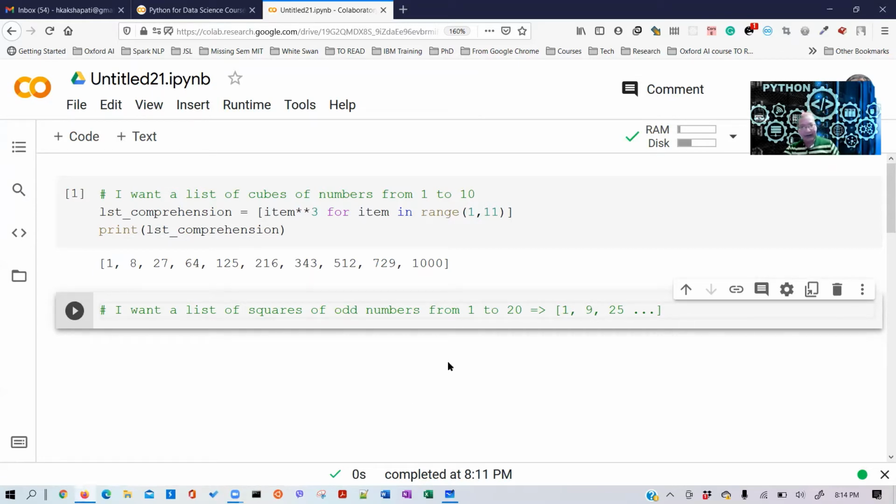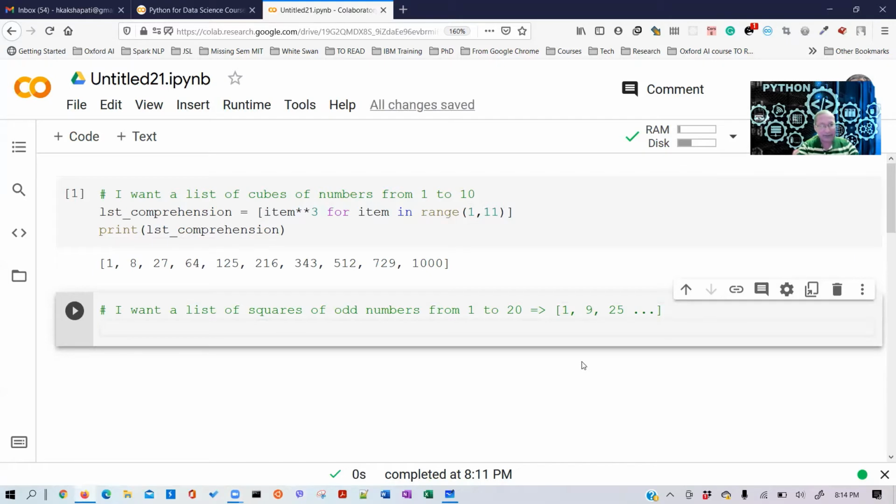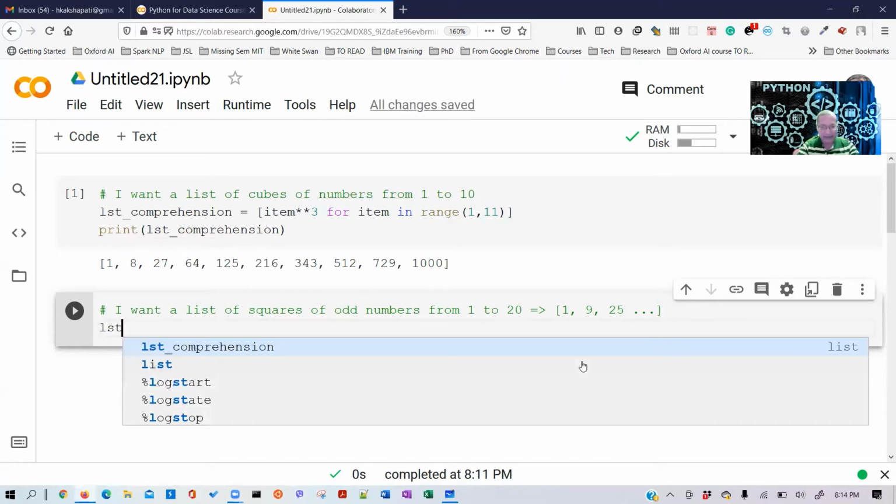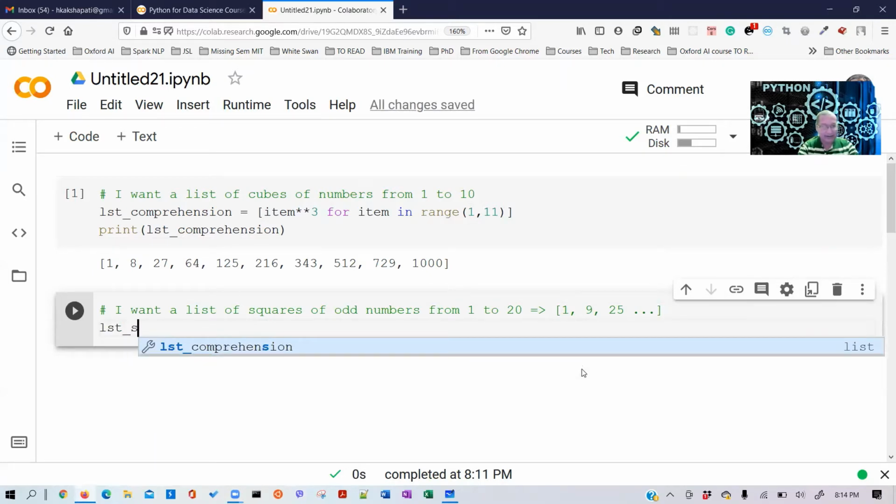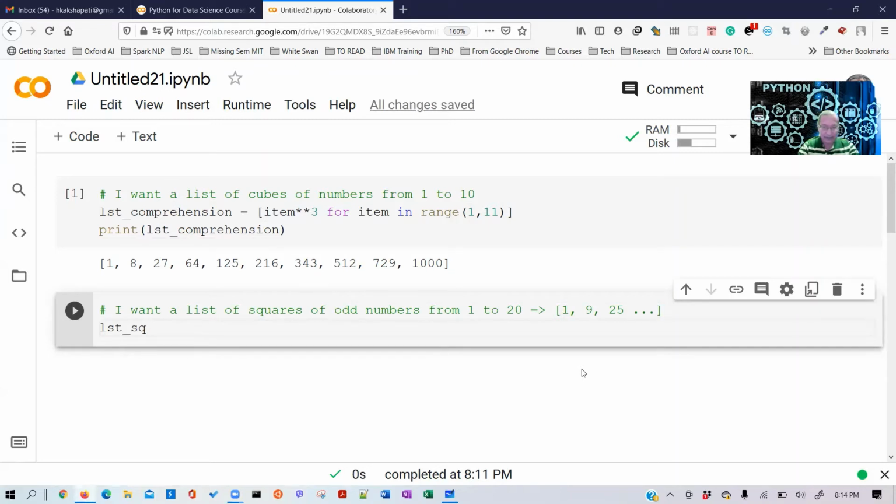So if I want to do that, how do I get this result using the list comprehension? I'll just write lst_sq_odd, for square of odd numbers. I don't want to make my variable name too big. So lst_sq_odd is equal to, always you need to have what?